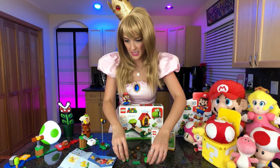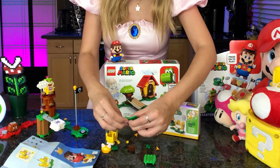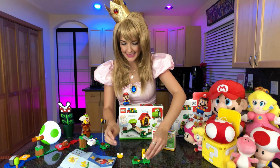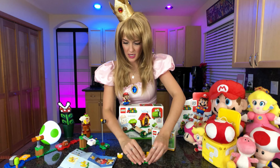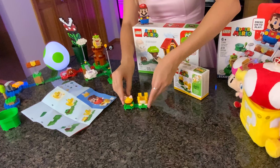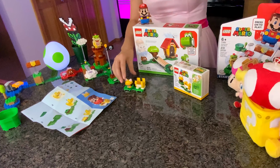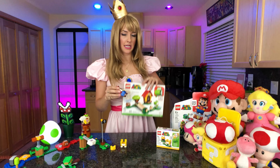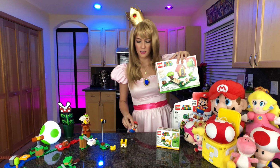We're gonna take this piece. We're gonna add these pieces. Done. So when you're not using this, it clicks right on, and then you can have it on display as cute little Kit Kat costume. Oh. He cannot walk up walls right now, okay? He can walk.